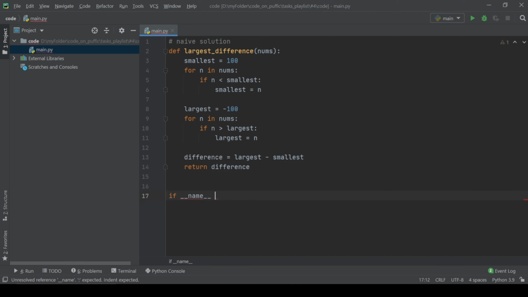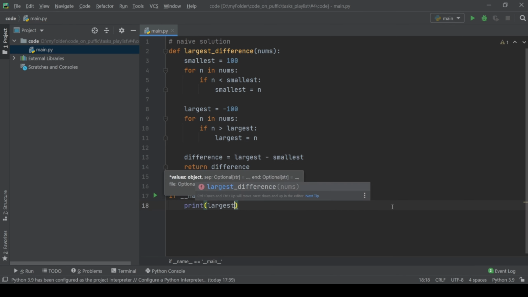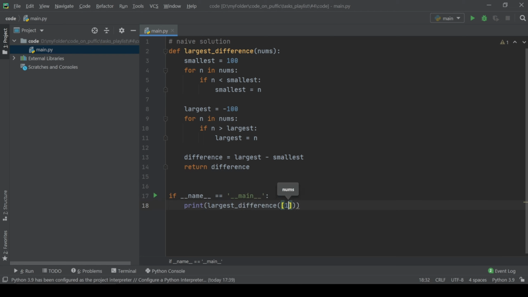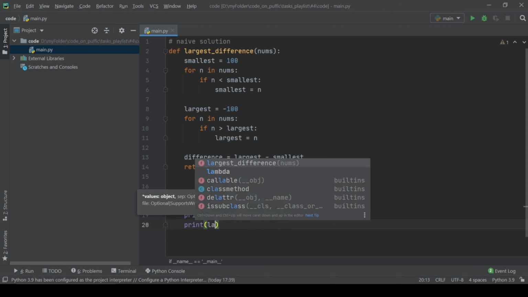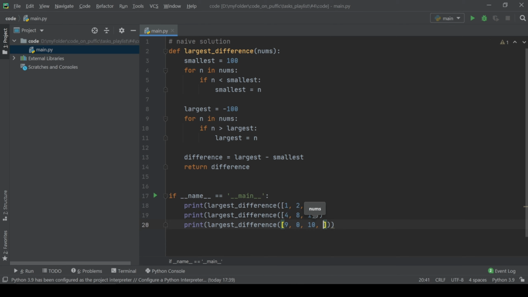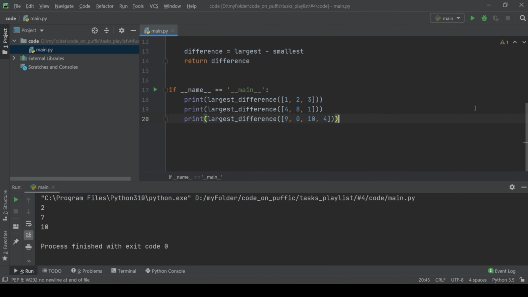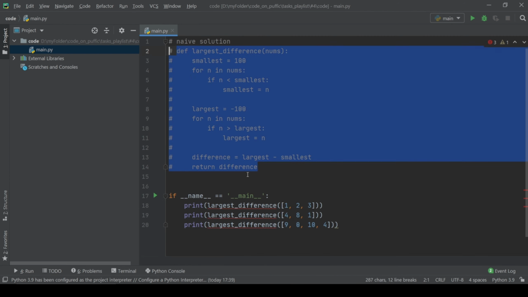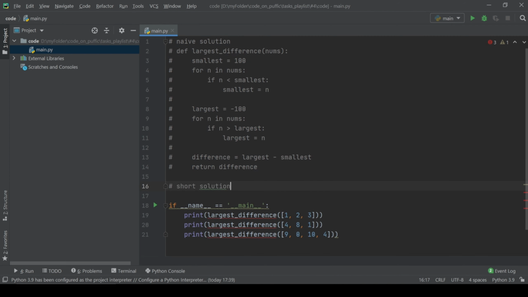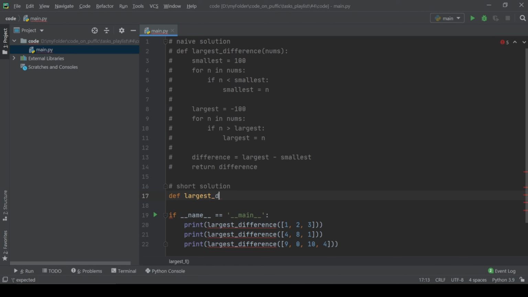If name equals main at the end, with the results printing inside. The short solution is very simple, using max and min built-in functions.